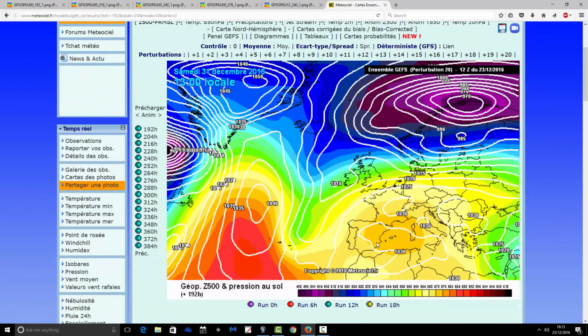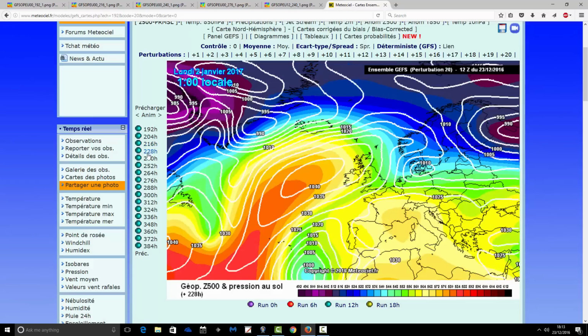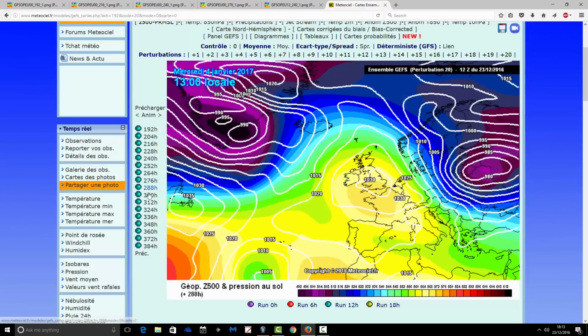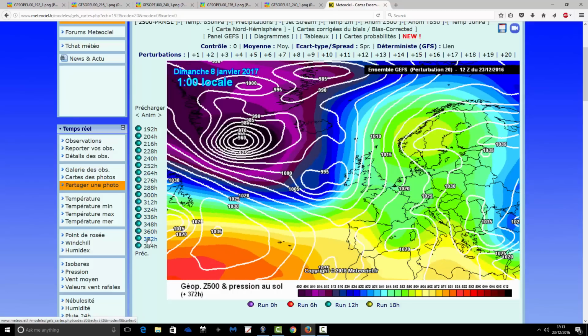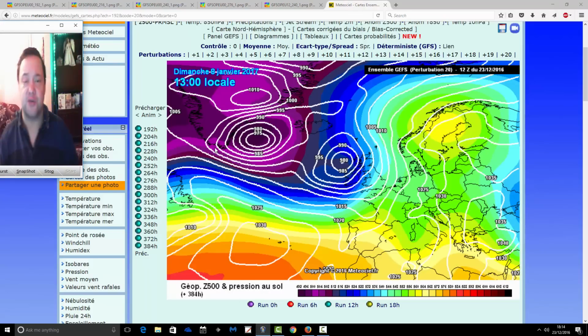And then finally, Ensemble member number 20, again, looks like it's turning cold there on New Year's Day. It is trying to pull down some colder air from the north or the northeast, but again, most of that's going off into Scandinavia and Central Europe. We just stay within the ridge, which is quite dominant right the way through, so that would be frosty and fairly cool conditions through the first week of January.